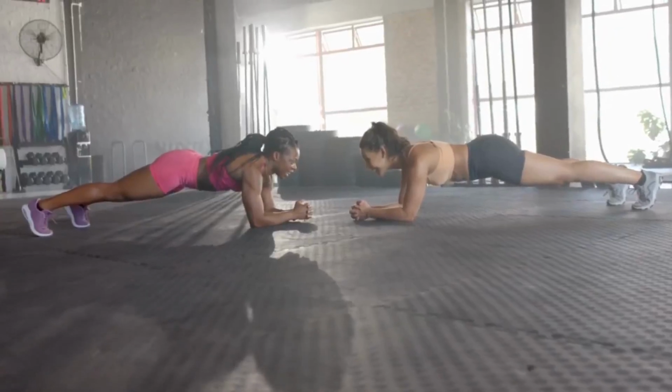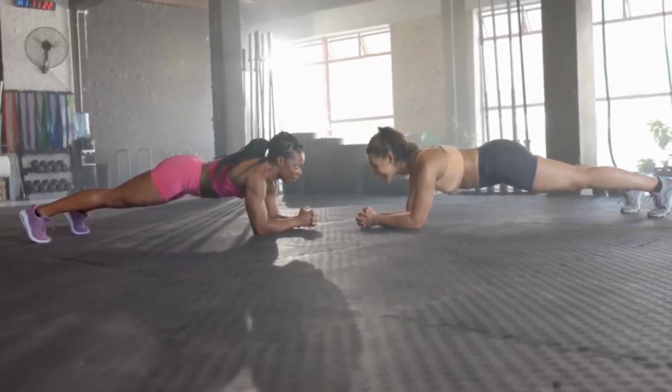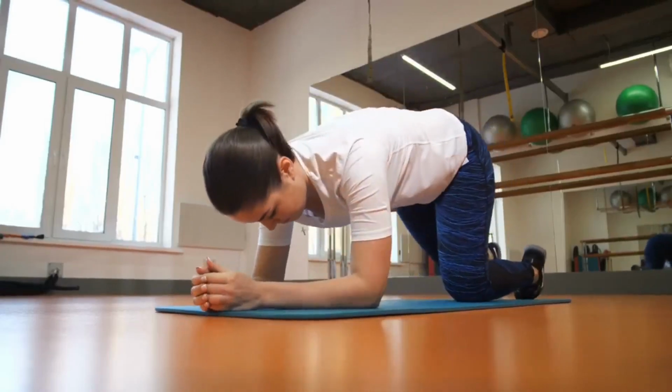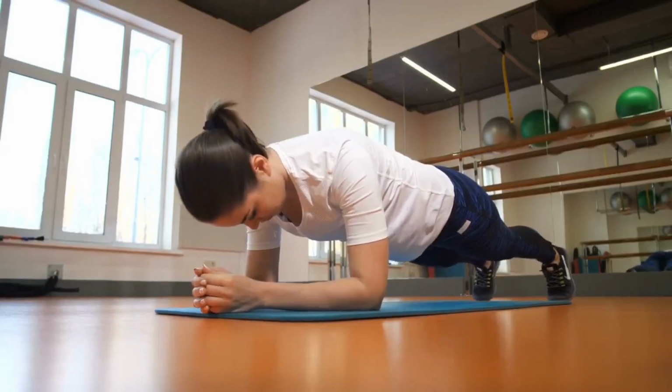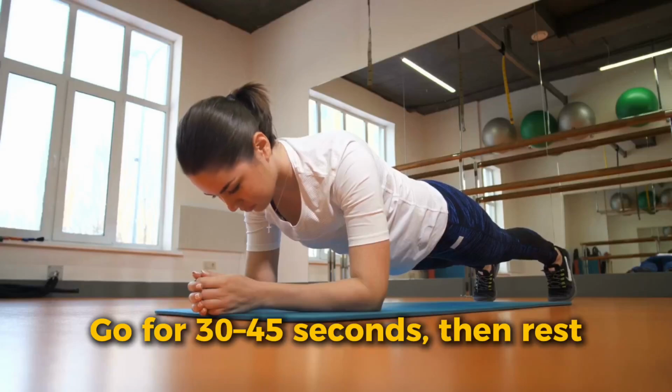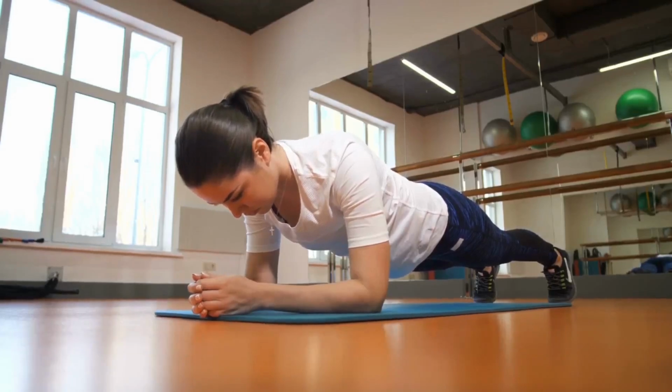Think of plank with shoulder taps as your core's reality check. It doesn't just train your abs to look good. It teaches them to actually work, stabilizing your whole body so other exercises and everyday movements become easier. Go for 30 to 45 seconds, then rest. Your core will thank you later, after it stops shaking.